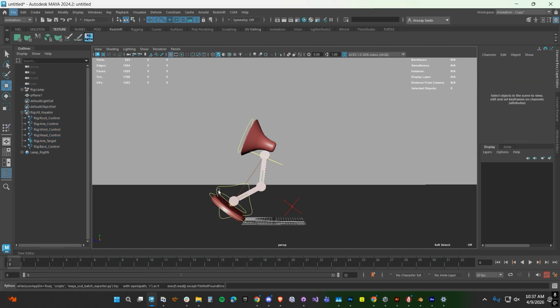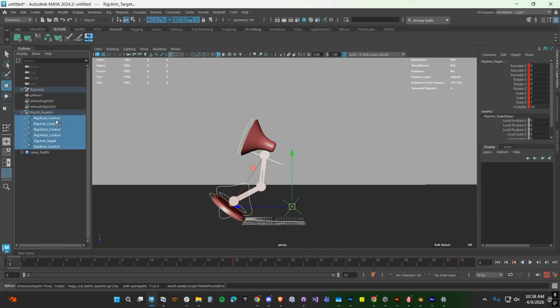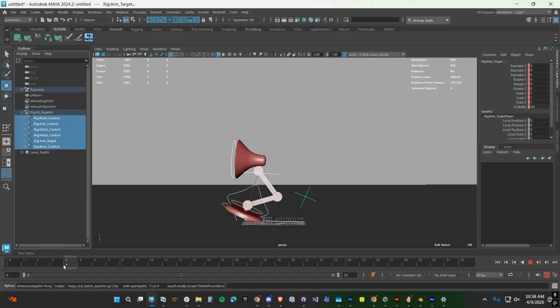Okay, so now that we've established our key poses, we'll go ahead and add a couple of additional poses, breakdown poses that will help us to sell this motion. These can be considered sort of secondary key poses, but we'll just go ahead and make sure that we're still working in pose to pose.